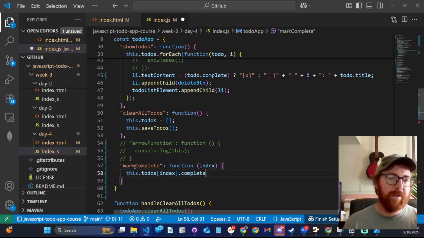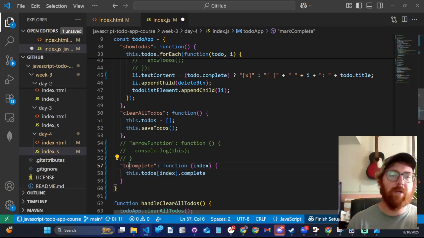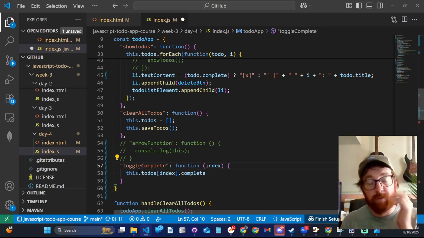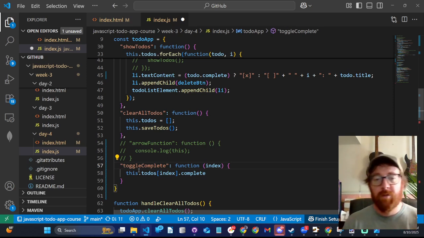Maybe this needs to be toggled complete. So we don't have to have something to mark it complete, mark it not complete. We just toggle complete. So I think we'll use a ternary for that.